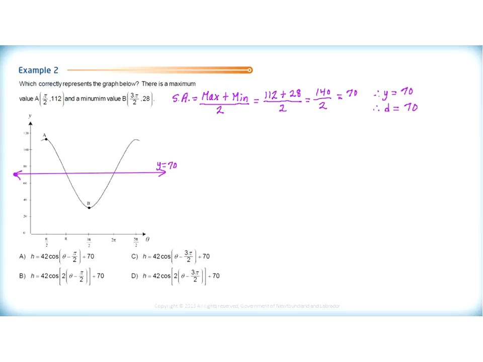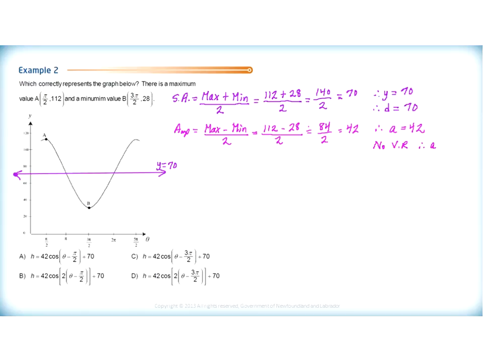So next we will look at the value of the amplitude. The amplitude can be determined by taking your maximum value minus the minimum value divided by 2. So we have 112 minus 28 divided by 2. So we're looking at 84 divided by 2, which is equal to 42. That gives us the value of a to equal 42. And notice as well that we are dealing with a V-shaped graph. It's not upside down or reflected in any way. So that also tells us that there is no vertical reflection here.